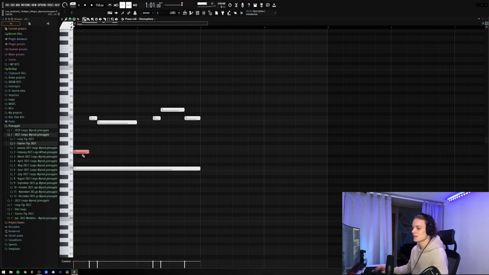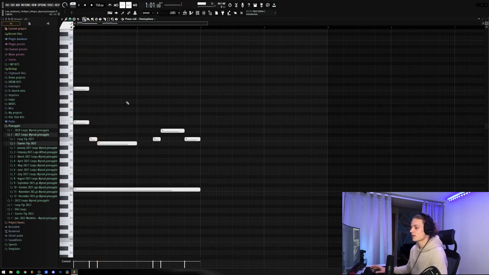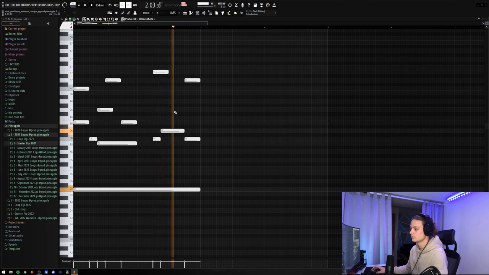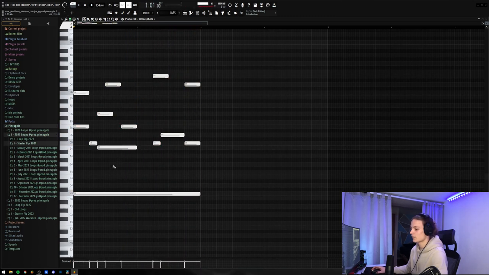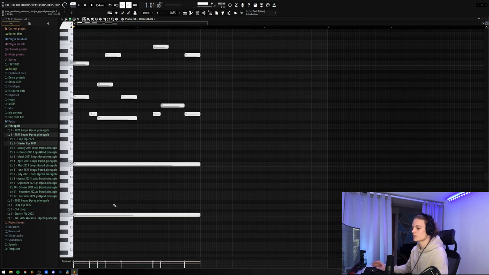So I'm going to grab this E and then pitch it up an octave and then layer it with another C. After we have that down, we can go ahead and continue to add other notes just to make it feel more full. And then I'm going to go ahead and put this down an octave and then duplicate the bass notes down just so it seems more deep. And I'm going to lower the velocity on that bass note just so it's not super overbearing.